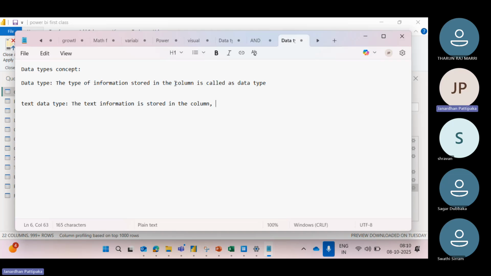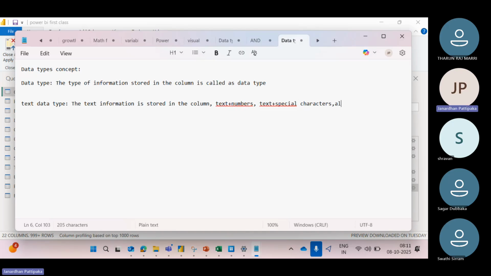Or alphabet text plus numbers. If they are stored, it contains text plus numbers, then the data type will also be text. If your data contains text plus some special characters, then we also call it text data type.